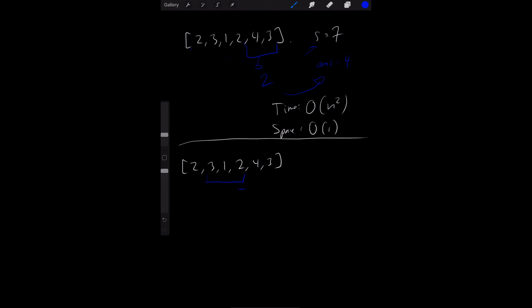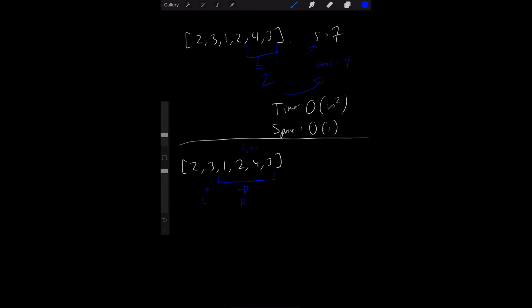You know that if your right pointer goes higher, if you increment it, your sum is always going to increase the more you go right. And for your left pointer, if you increment it this way, then you always know that your sum is going to be smaller.